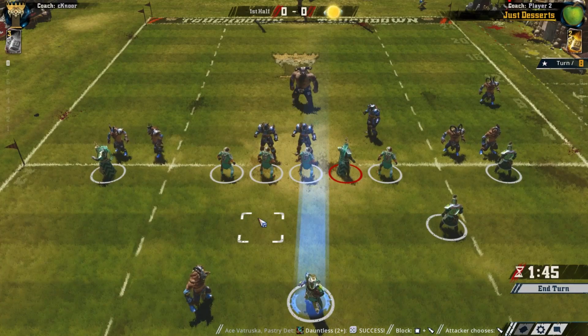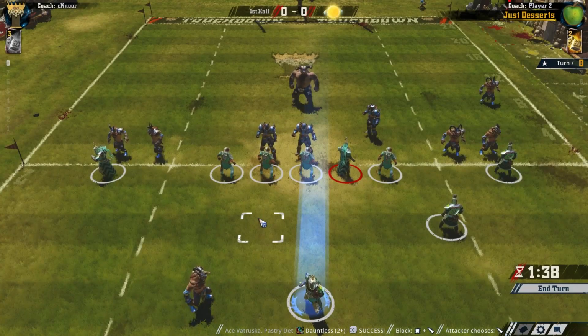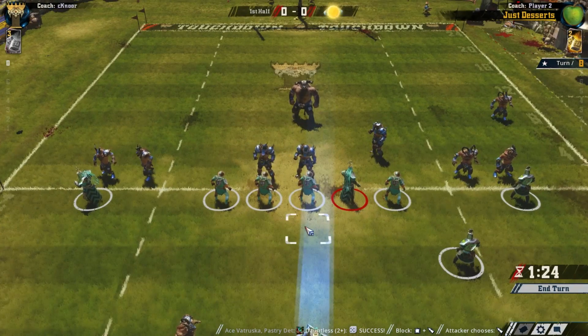These are the basic building blocks for building a bashy team and killing people. Being aware of when you have an assist, so you can get the 2 die block, because you need the 2 die block if you want to injure someone. It's way less risky, and using that to your advantage.